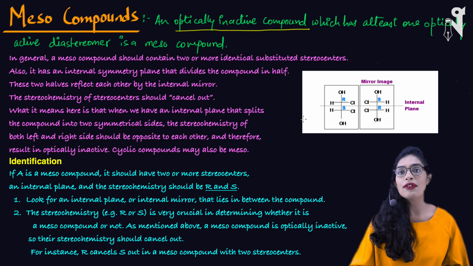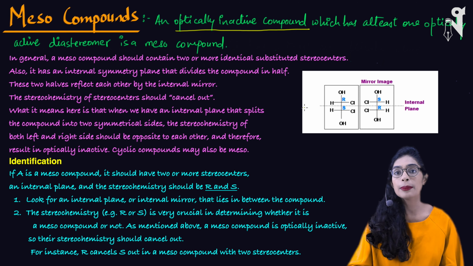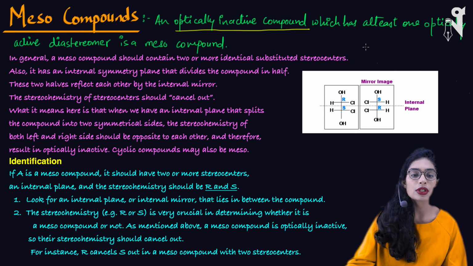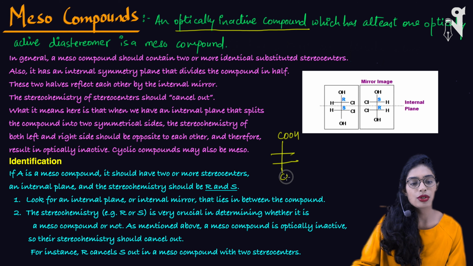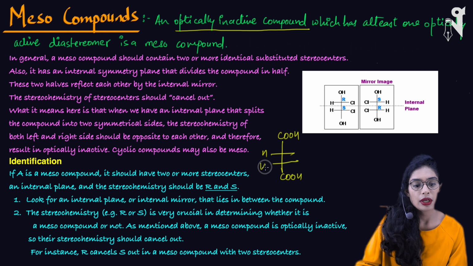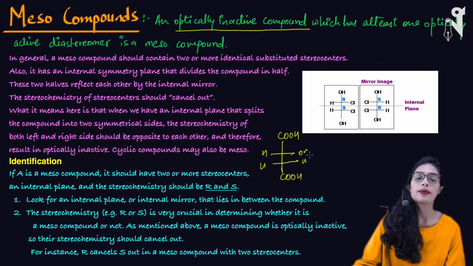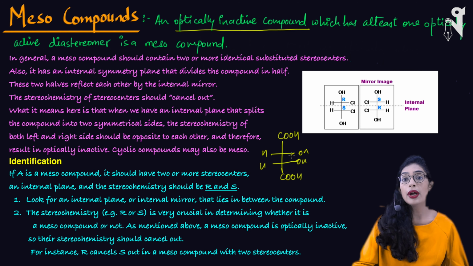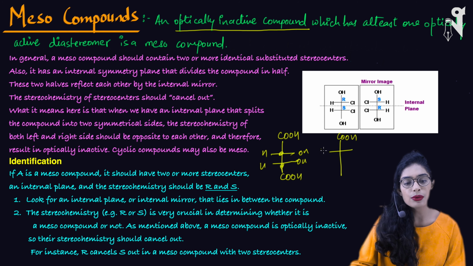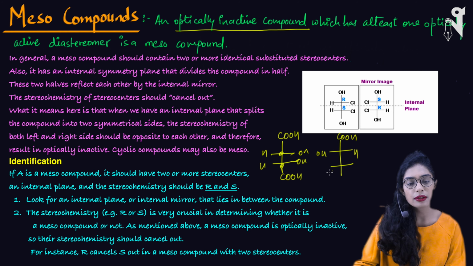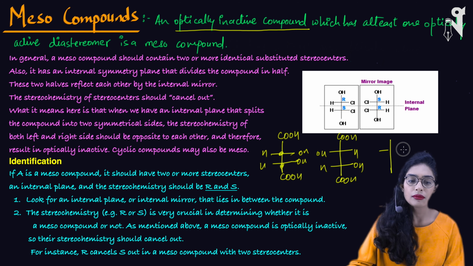Okay, so basically, if I have a compound which can have three different kind of isomers, let me just give you an example. If I have a compound like this, COOH, COOH, H, OH, H, OH. Okay, now I have two chiral centers, one is here, one is here. I can write this compound as this also. I can do some rearrangements and I can write this compound like this. Please look at it very carefully what I'm doing. So I have just done some rearrangement and I got certain compound over here.